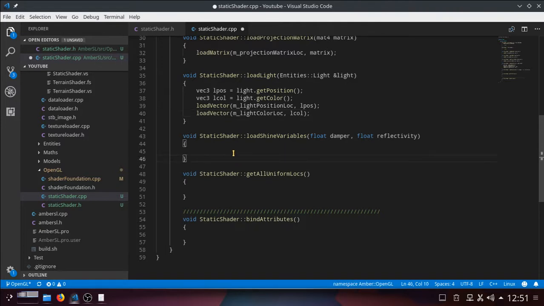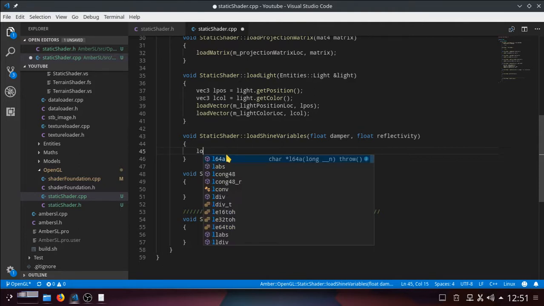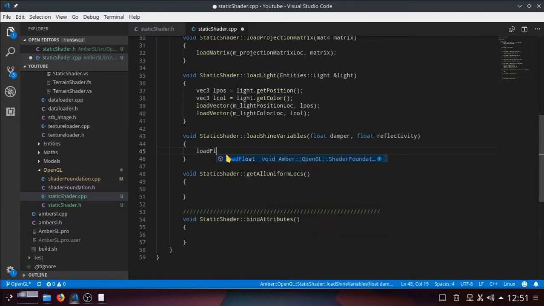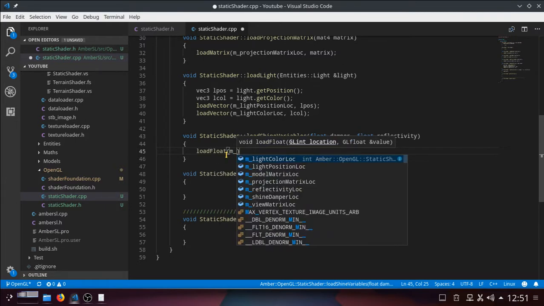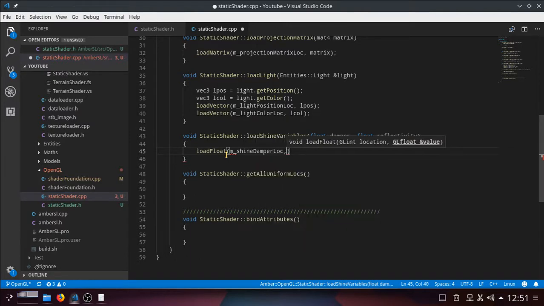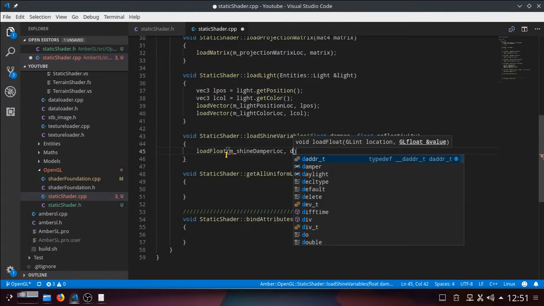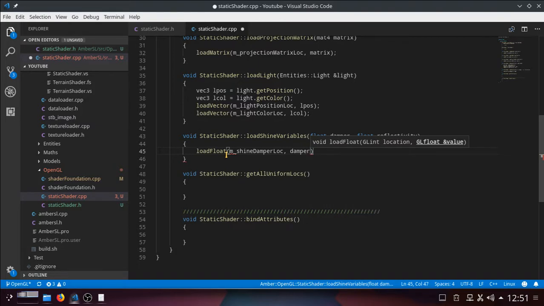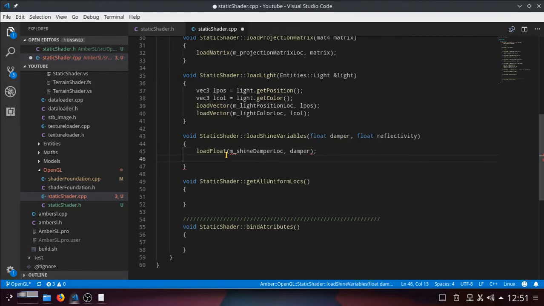Load shine variables. A couple of floats. I wonder how we're going to do that one then. How's about load float? Open m_, what's the first one called? It's shine damper location. And that's damper, I've called it, haven't I? Yeah. Next one, reflectivity. Oh, great.